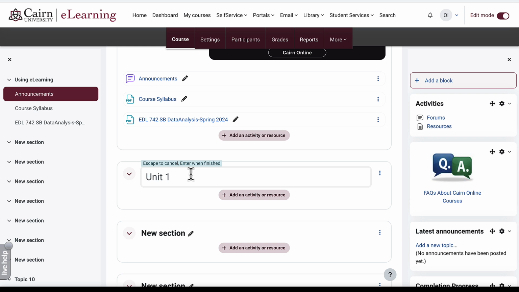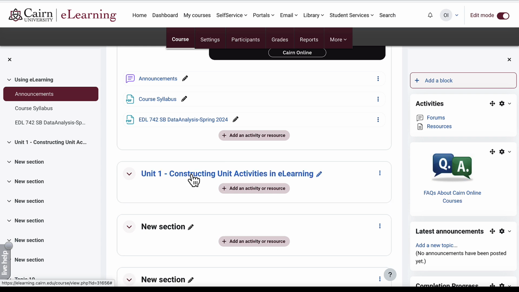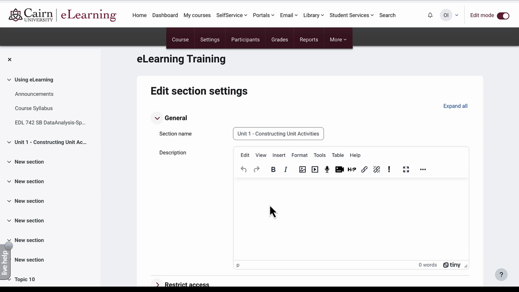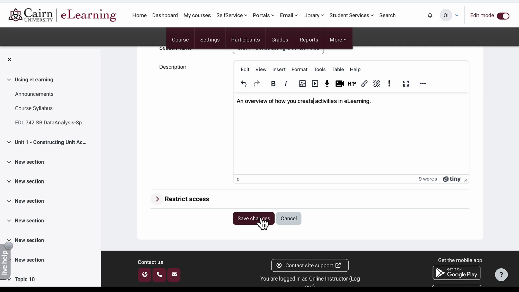name it. You can put the date in there as well, followed by the topic that you are going to study. Hit enter on the keyboard, and this is the title for that particular unit. If you want to add an additional explanation below the unit itself, click here on the 3 dots on the right hand side under Edit, and then click on Edit Settings. Then in the description area, enter the details for that particular unit, and then press Save.